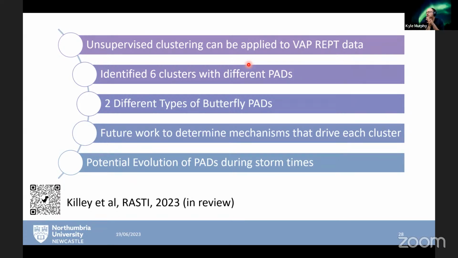Jason has a follow-up to your conclusion here. Have you separated your observations into different drivers yet, such as storm times, substorms, steady magnetospheric convection, etc.? Yes, that is literally the next step. I was going to speak to you about your storm lists, for example, to see if we can start subdividing our times into different storms and see if anything specific comes out. But yeah, great suggestion.